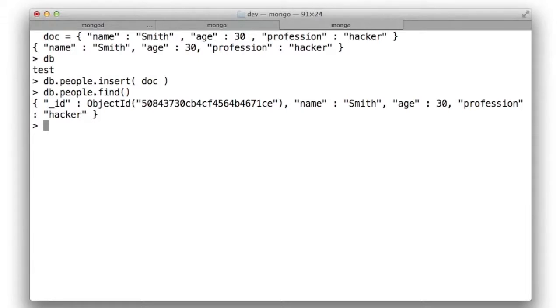Now what about this object ID business on the right-hand side of the colon? Well, in MongoDB, we require the _id to be unique within the collection. In order to facilitate this, we give you a type called object ID, the construction of which takes into account the current time, an identifier for the machine that's constructing the object ID, the process ID of the process on the computer that's constructing the object ID, and a counter that's global to the process that's constructing the object ID.